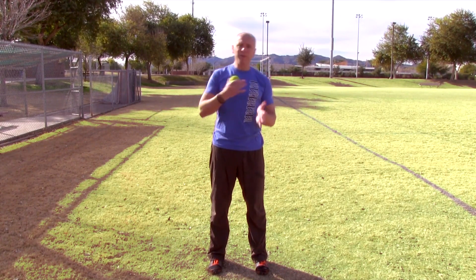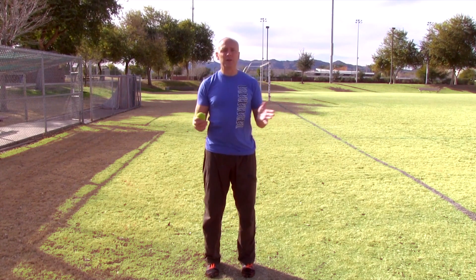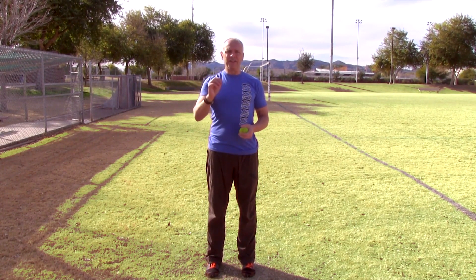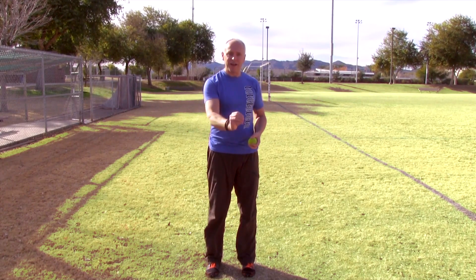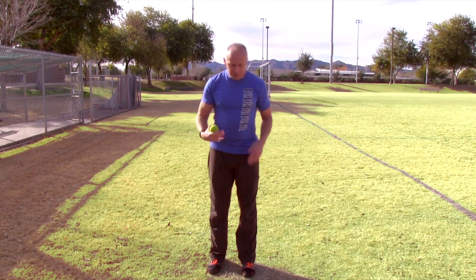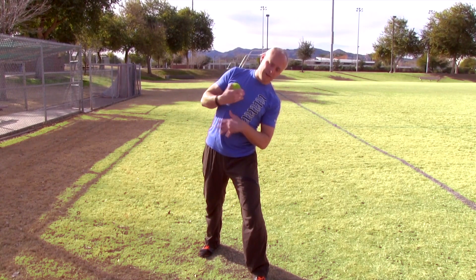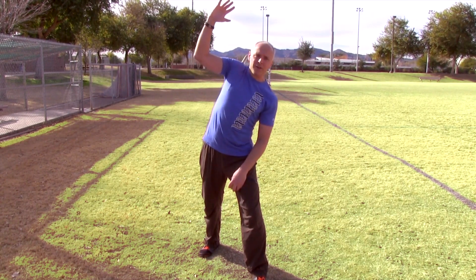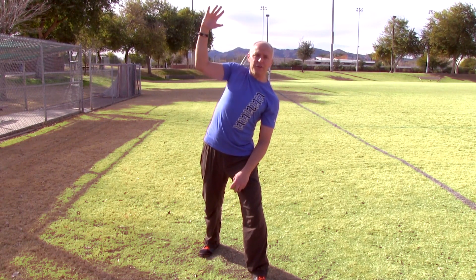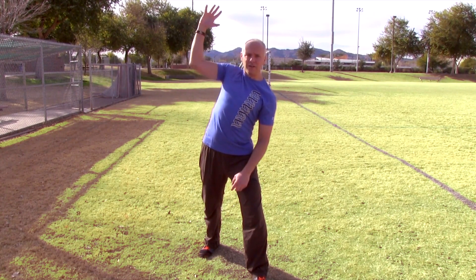Once you have that mobility restored, we then want to do a final connecting drill where we're going to go back to our scapular motion drill, but now combine it with the lateral bending. Your brain is very specific in how it learns movement patterns, and if you just work on moving your scapula in neutral, it may not apply as much when you're actually in a throwing motion. So we're going to take this one step further — get into your left lunge position as if you were going to throw the ball. From here, bend to your left, then take your arm out to 90 degrees in the big L shape and go through your scapular exercise — three to five reps in three positions.